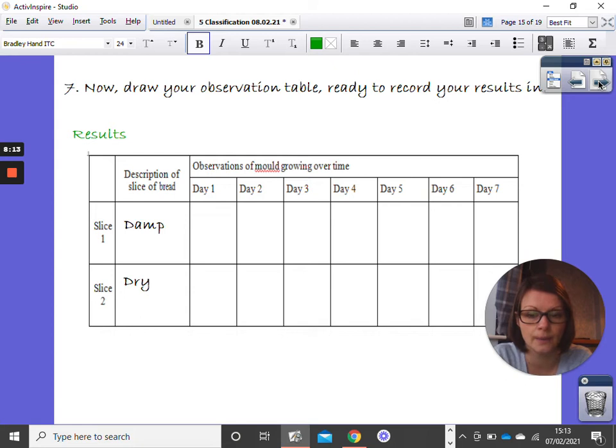And you're going to write a brief explanation of what it looks like. It doesn't have to be lots of words, it can be single words, so it might just say no changes, nothing's changed. Oh, I can now see the beginning of some small black spots. Okay, so you need to do this every day for both slices of bread. If you choose to photograph your bread as well, take a photograph each day and put the date on it so that you know which slice of bread it is on which day. Okay, and these will look really good in your final report.